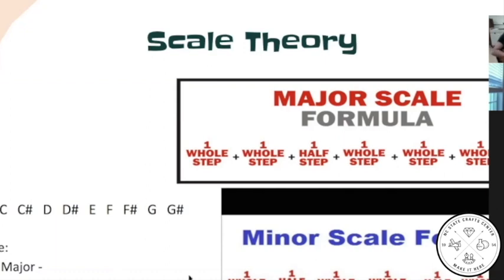Now, this is a little bit more of an advanced concept, but I like teaching it in this kind of workshop because I think it's rather important to understand. Does anyone want to take a guess as to what would happen if I was to play the same set of notes, but from a starting point that wasn't C or A? What happens if I try to play it from D or E or F or G or B? Anyone want to take a guess? Someone can just have a go at it. There's no such thing as a wrong answer when you're learning. Anybody? Going once? Going twice?